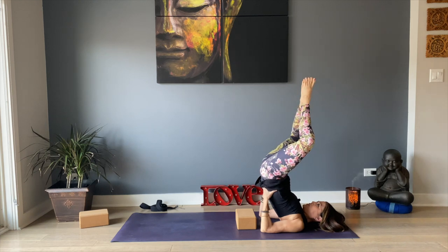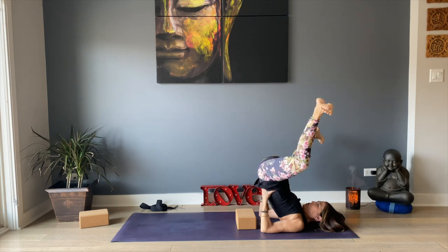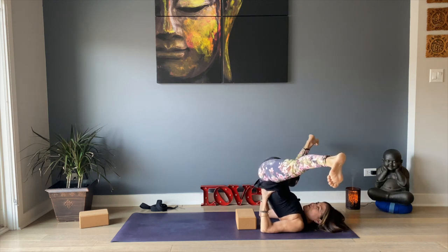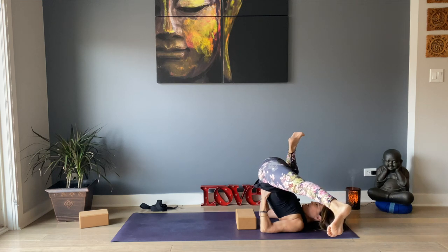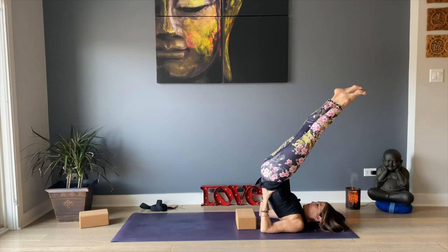And it might feel good to, again, start to move, maybe come into a baddha konasana or butterfly position with the feet, or opening up wide into a straddle. I don't quite have the room on this side, so I'm going to bend one knee here, right? And then maybe kind of angle to the other side.